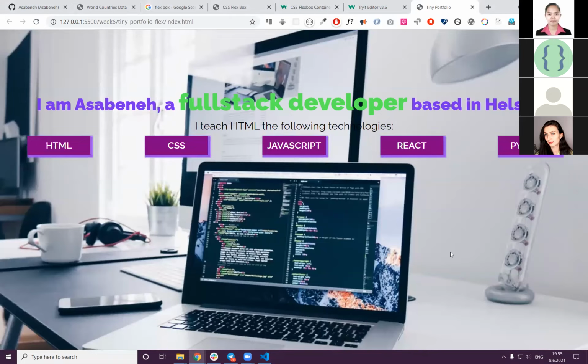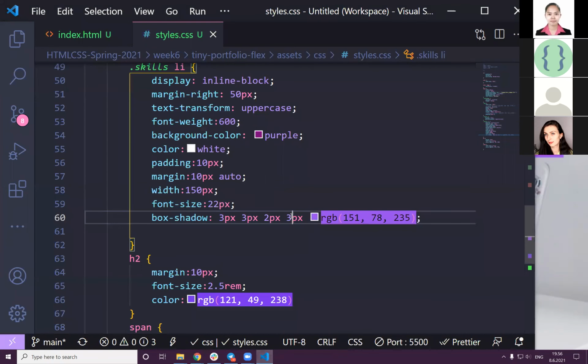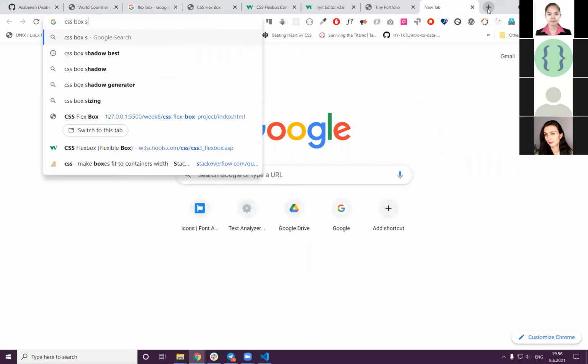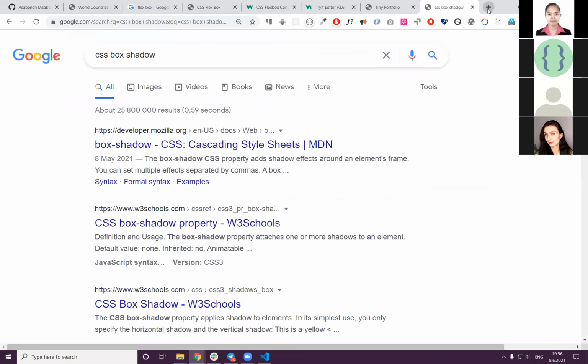And now you can also, yeah, that makes it. Yeah, so as you can see now, this is actually a kind of an overlap. So we learn CSS box shadow also. Look, this looks like on top of another, and you can also change it to a kind of a box shadow.